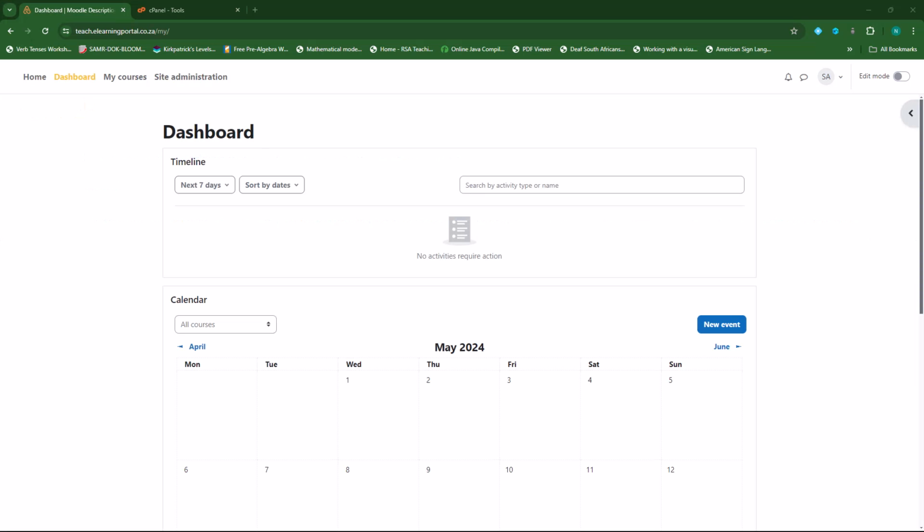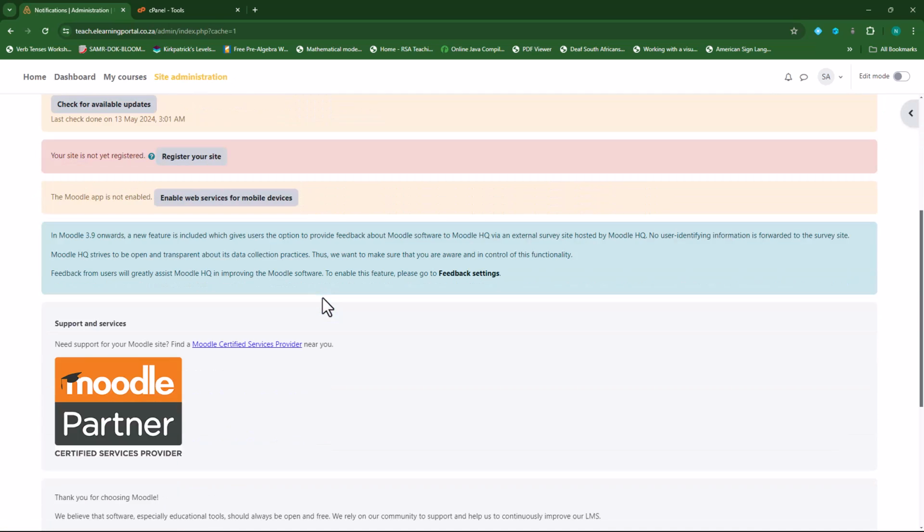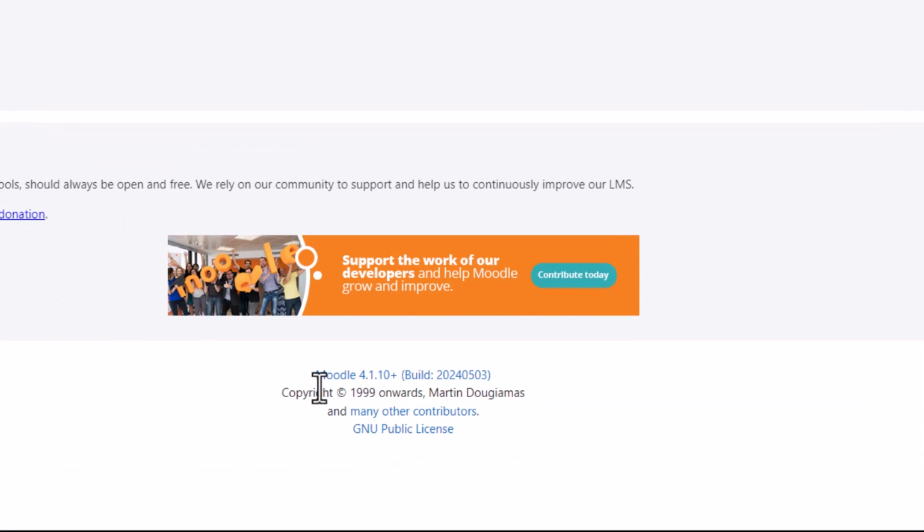If you are unsure which version of Moodle you are on, go to your site administration, click on notifications and then scroll down to the bottom. And here you'll see your Moodle version. So I'm currently on Moodle 4.1.10 Plus. And from here I will upgrade to Moodle 4.4 Plus.